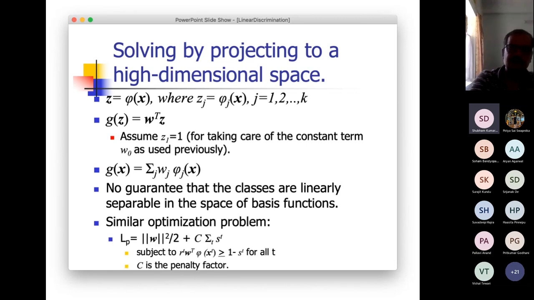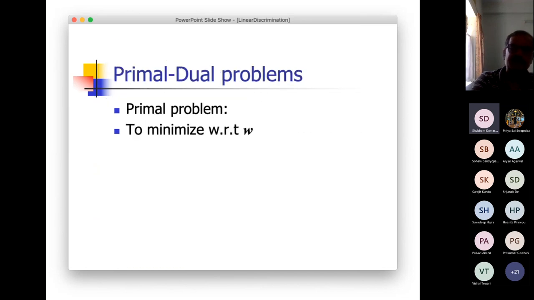So you solve it under the same setup, because since it is not guaranteed, it is better to use the general formulation of the problem when the linear non-separability is also considered. Only thing is that instead of the feature vector x, now we'll be working with the transformed feature vector in high dimensional space, like phi x. Okay, so that is how the problem is formulated here.